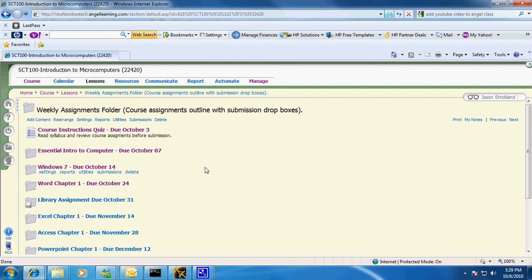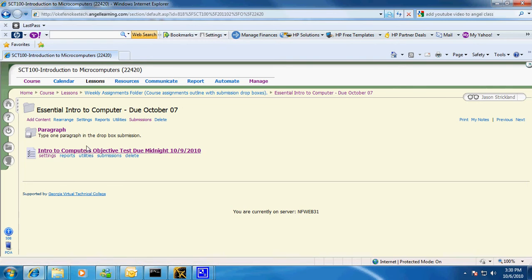Then you should all be reading and working on the Introduction to Computers chapter in your textbook. All right? You're going to read the chapter, then you write a paragraph about how you use computers, and you take the test. I changed the date on the test to give you a little bit more time because some of you were not ready for it yet. So it's now due by midnight on October the 9th. So please make sure you're taking your test by that time.